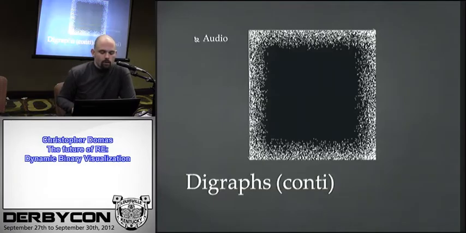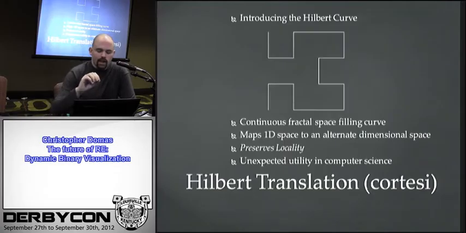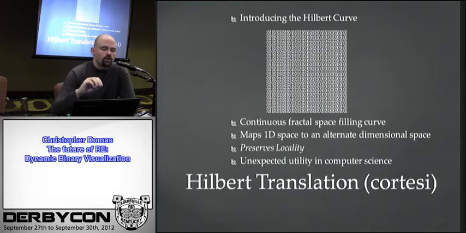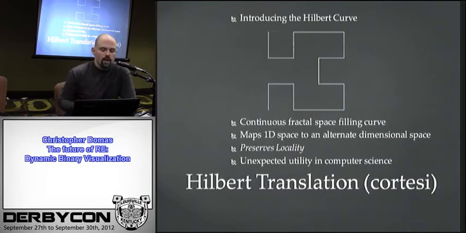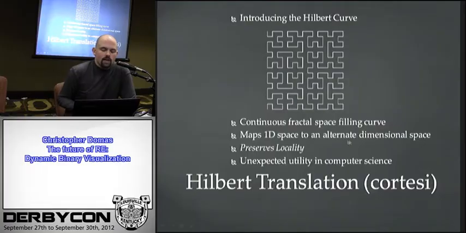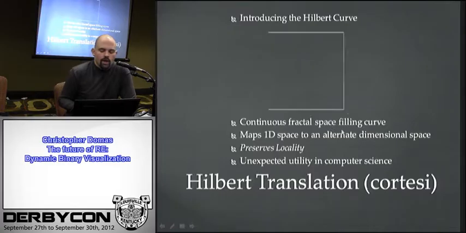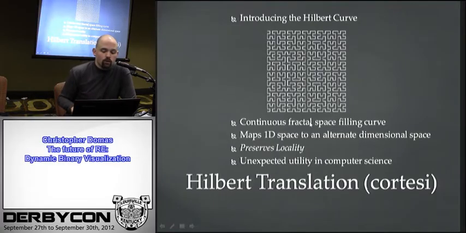But before I get into that, let me look at some of the stuff Cortese did. Unfortunately, I had to chop most of Cortese's slides for the sake of brevity, but he found a way to use a fractal called the Hilbert curve to improve the way we conceptualize binary information. Essentially, what he found is that if we map data to this curve first before presenting it to the user, we have this important aspect that we preserve locality, which assists our brains in interpreting information.